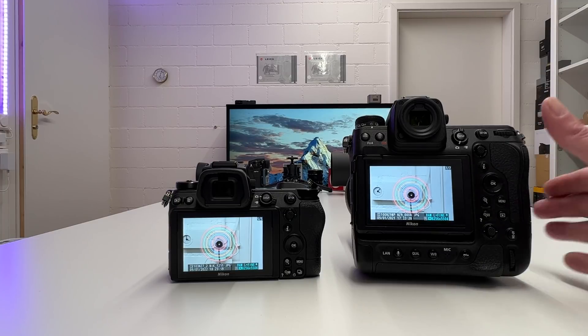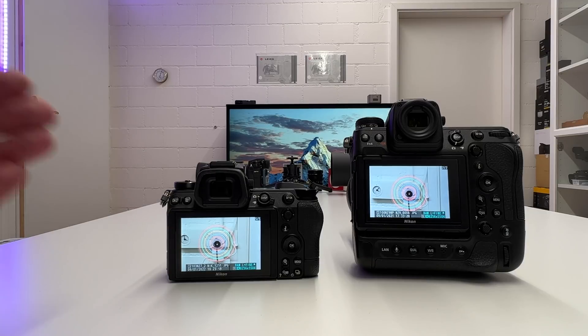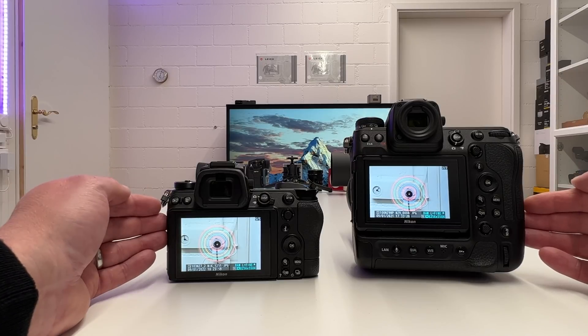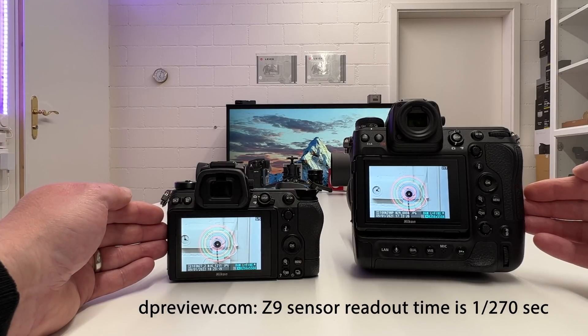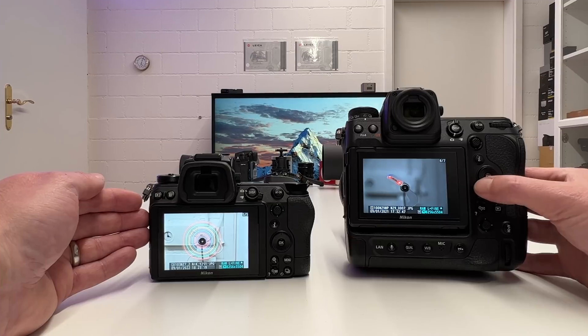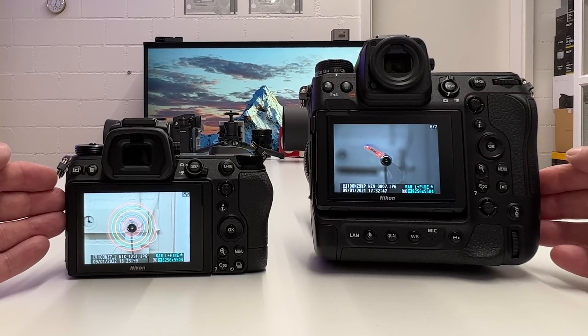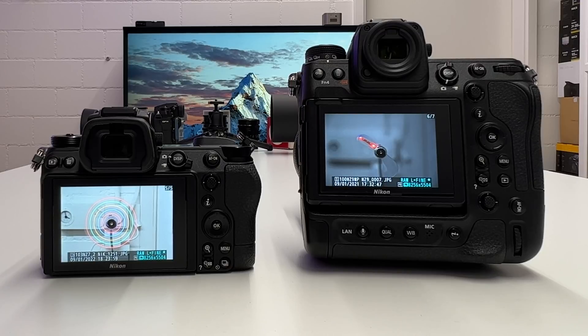I hope you liked that video and found my little experiment useful. You can still see the nice light trails from the fan. This is a very reliable experiment to test whether a sensor's readout time and data processing speed is quick enough to rely on the electronic shutter even with fast moving subjects. Clearly the Nikon C7 II cannot be used with electronic shutter for fast-moving objects, whereas on the C9 you can safely use the electronic shutter — and it actually delivers, freezing fast-moving subjects based on its very fast readout time. If you liked the video, drop me a thumbs up, stay tuned, stay safe and healthy, and peace out.